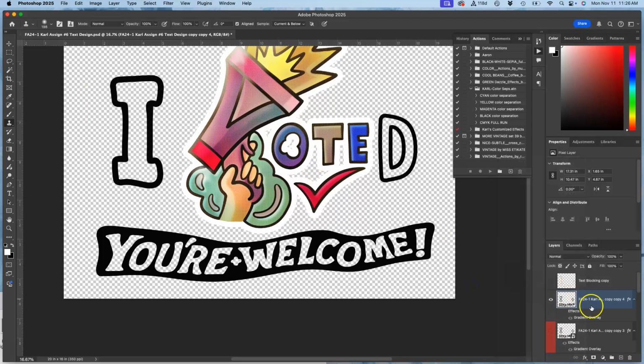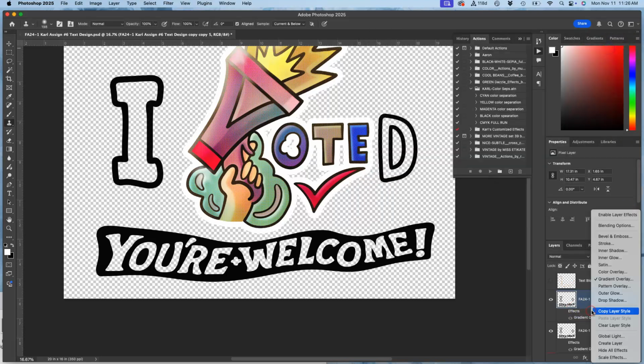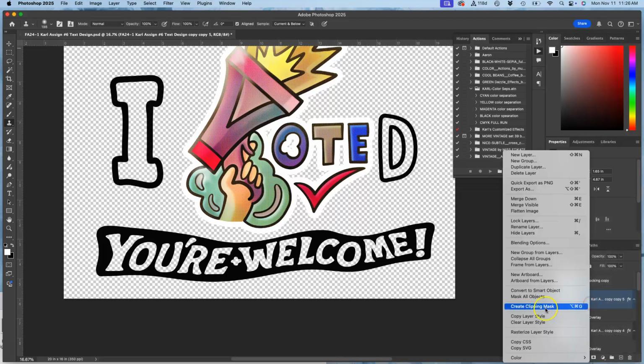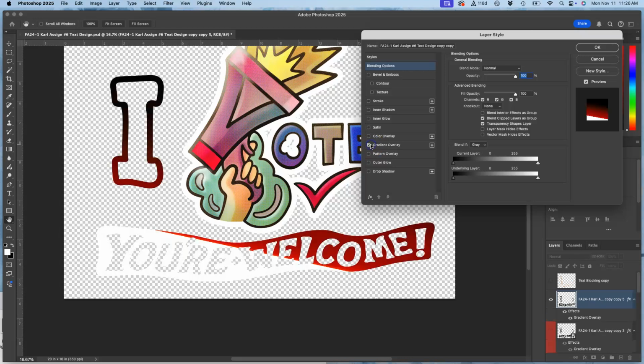I should probably restart Photoshop, but rasterize the layer style too. Okay, so now try that same layer style. Huh. So strange. Is there something in my setting that's causing this?